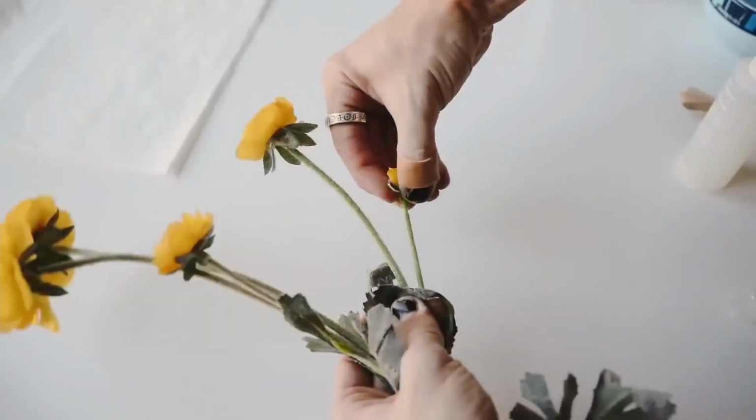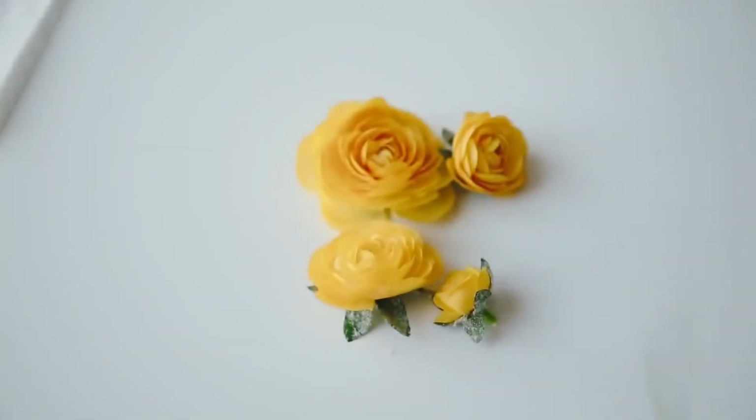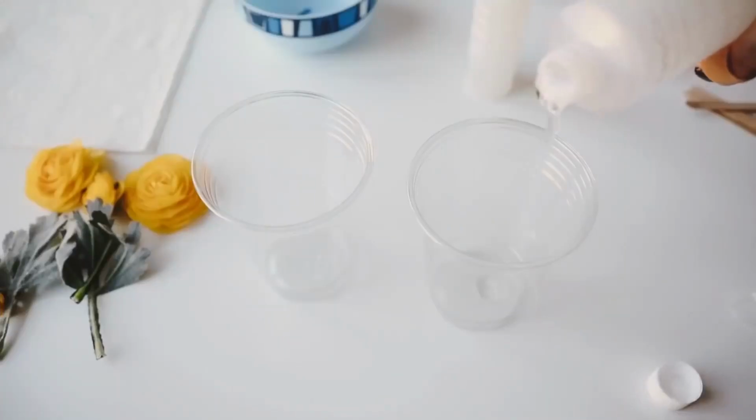So the first thing that I did was I sprayed my resin release spray into my mold, and then I pulled off a couple of these yellow roses here. I think I got these at Michael's or Joann's, but you can also get them from the dollar store for sure. So I pulled off a couple of those along with the leaves, and then you're going to want to mix up your resin.